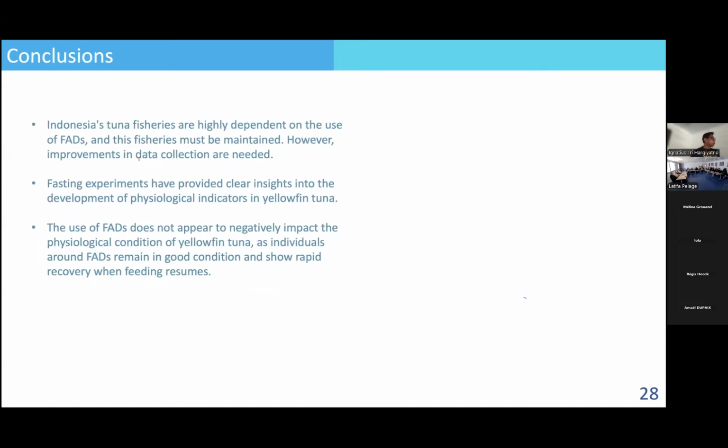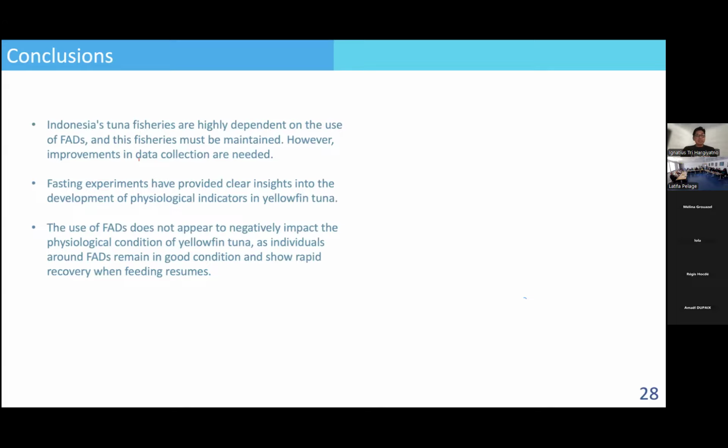For the conclusion of my PhD project, the first is that Indonesian tuna fisheries are highly dependent on the utilization of FADs, so we have to maintain this fishery. However, we need to improve the data collection program. The second is that the fasting experiment provides clear insight into the development of physiological indicators of yellowfin tuna. We can use these indicators to measure condition factor in the wild.